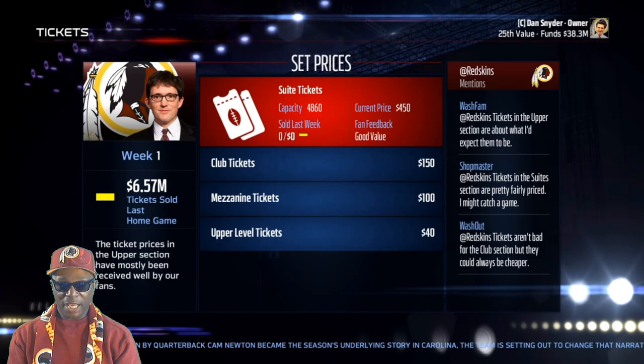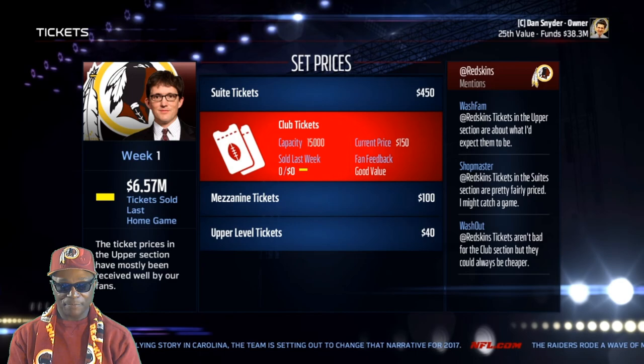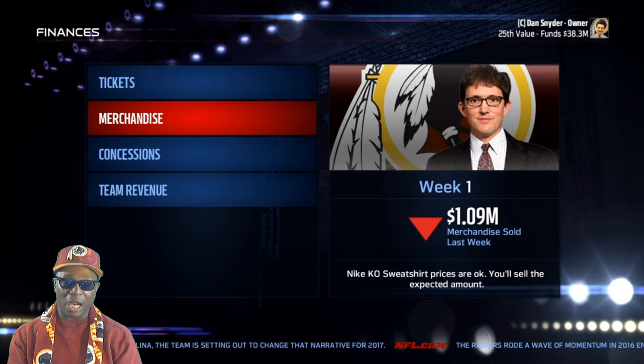All right, and if we look at our mentions here, our Twitter fan, it says, Washington fan, at Redskins, tickets in the upper section are about what I expect them to be. It's actually got Shopmaster on here. Shopmaster at Redskins, tickets in the suites section are pretty fairly priced. I might catch a game. All right. Those are our ticket prices, guys. So we're going to cover those and see how we're doing each week with our ticket prices.